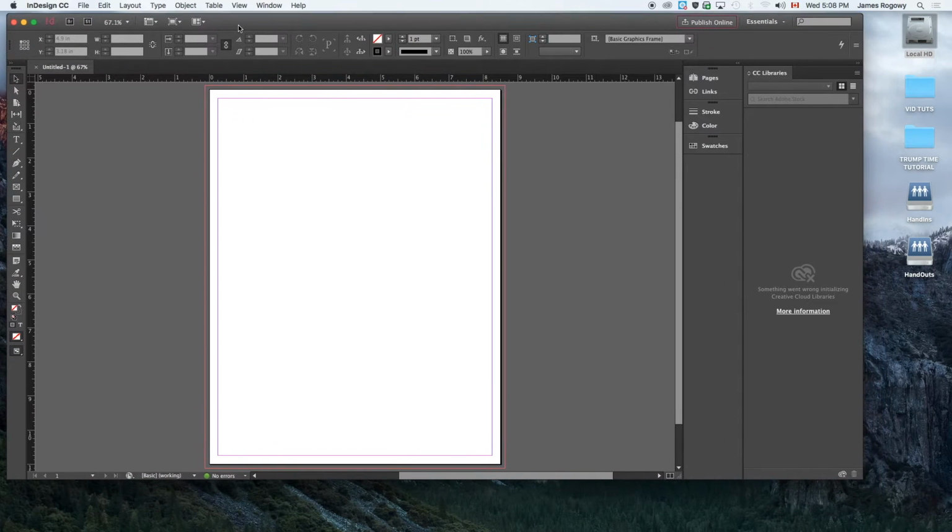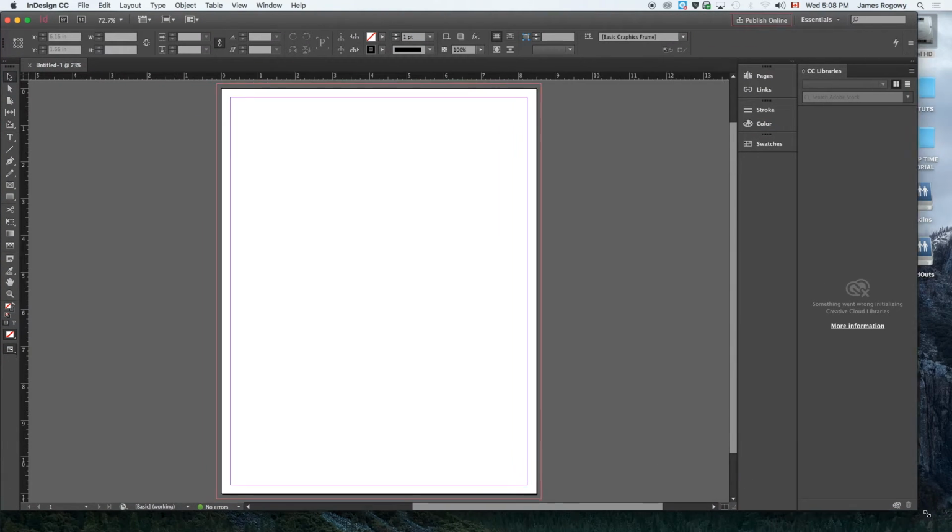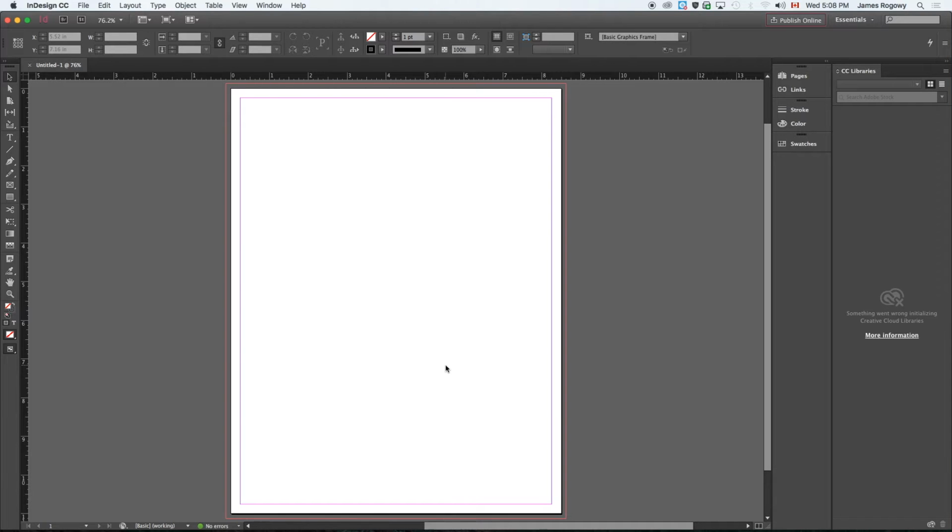Now, we come into this new document in InDesign. You can see that it looks a lot like Illustrator. And the nice thing about it being part of the Adobe package is that all the shortcuts are going to work the same as the other programs. I'm going to quickly just go over some of the tools on the left-hand side. I'm not going to go through them all, but I'm going to go through some of the ones that you need to know. First of all, the selection tool. Same tool that you're going to have in other programs, selects and moves objects. Direct selection tool. Again, same as Photoshop and Illustrator. Actually, sorry, still same as Illustrator more than Photoshop. Allows you to select individual points or parts of an object.